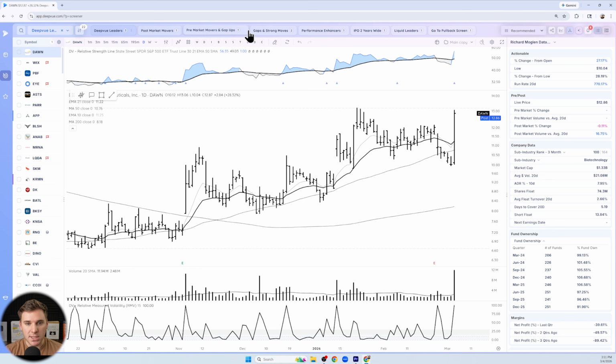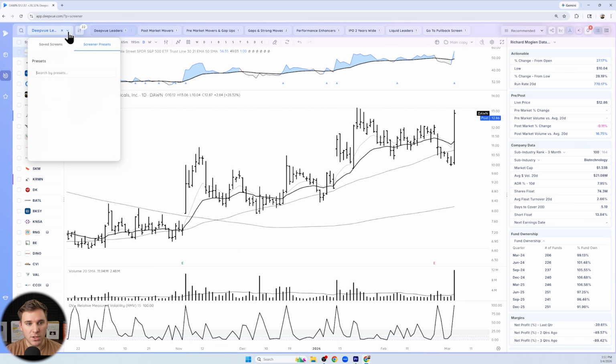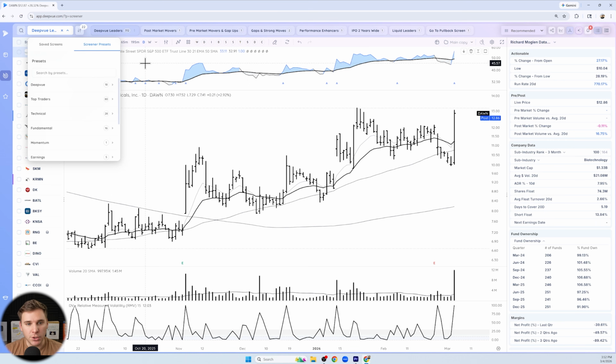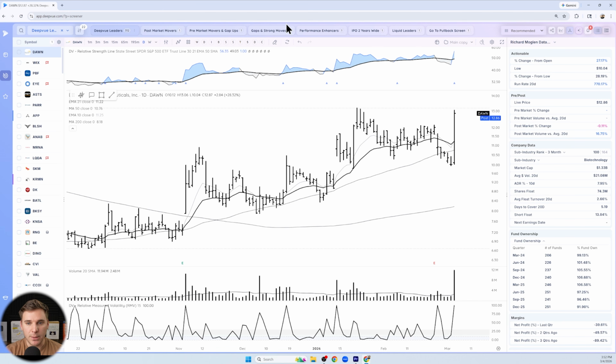You can see it's also at the top bar here. That basically means that it's one of my favorited screens. Like I said, this is part of my routine every single day to spacebar through every single stock in this screen. So I like to have it favorited up here so I can quickly access it in just one click. And to do that, all you have to do is go back to the menu and then select the bookmark option here. I'll unbookmark it and rebookmark it just to show that process. So you can see it was added back here, and you can do this for any screen preset or any of your screens as well. So personally, my favorite screens, the ones I run every single day, I keep up here so they're accessible in just one click, just like that.